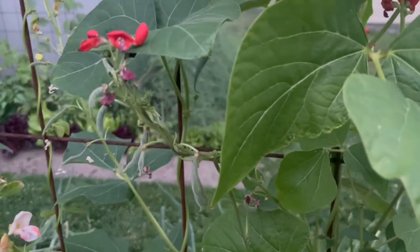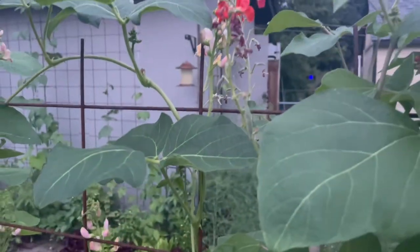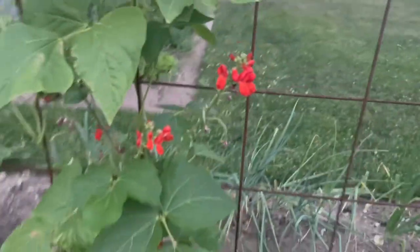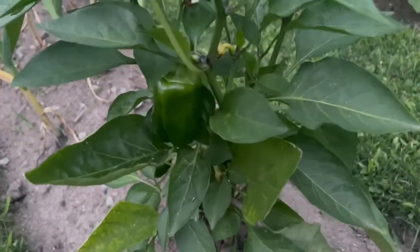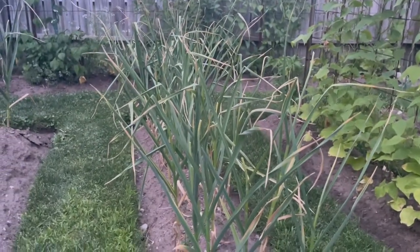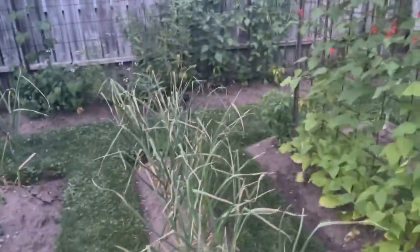It's been a good year for the beans — there are a lot of them on the plants. In previous years I've had a lot of flowers but not a lot of beans, but this year there are quite a lot setting on these plants. There are also peppers — I've been picking a few to encourage the plant to keep blooming. Garlic is going to come out soon, probably tomorrow.